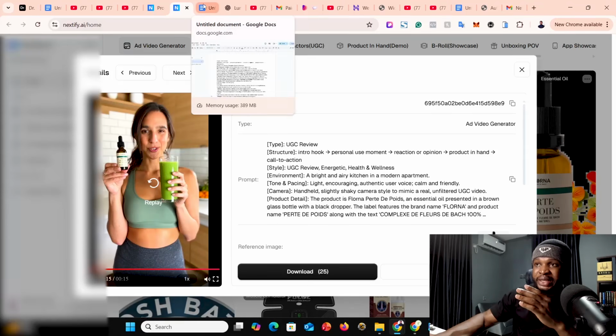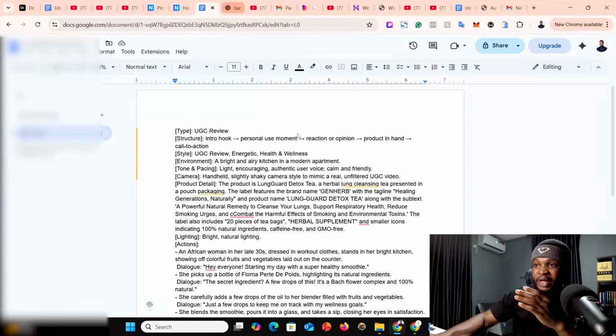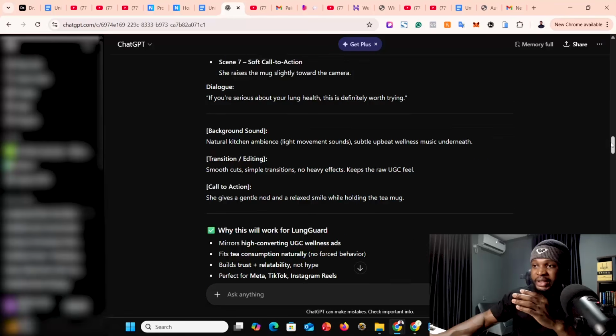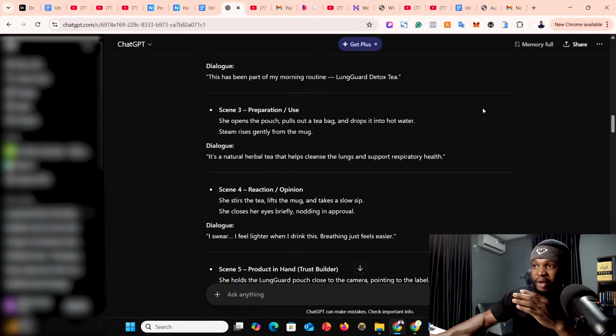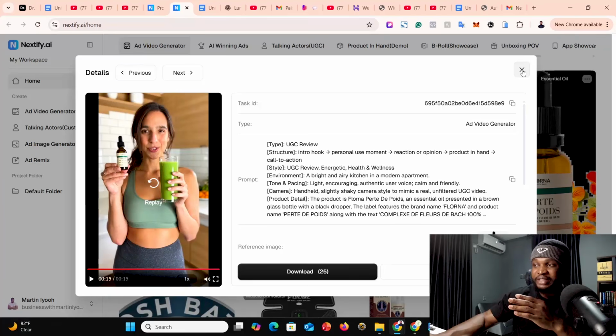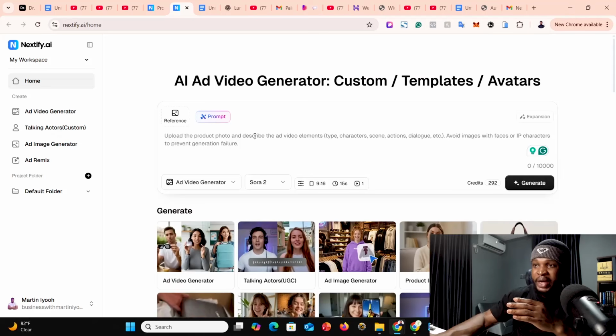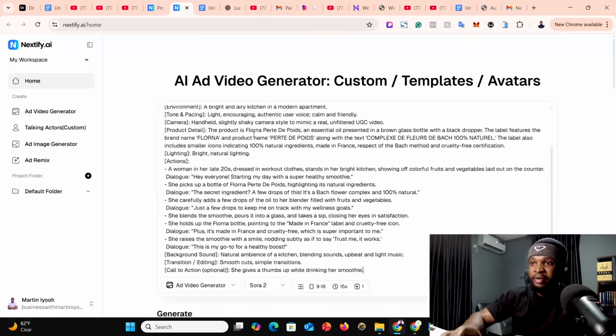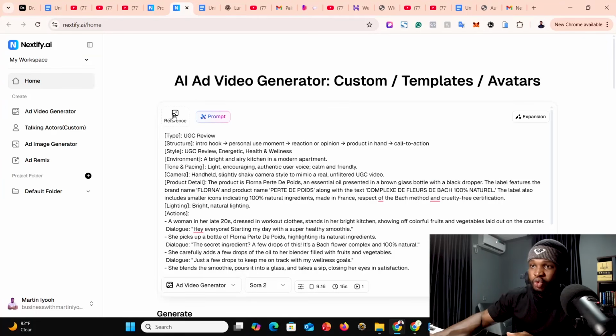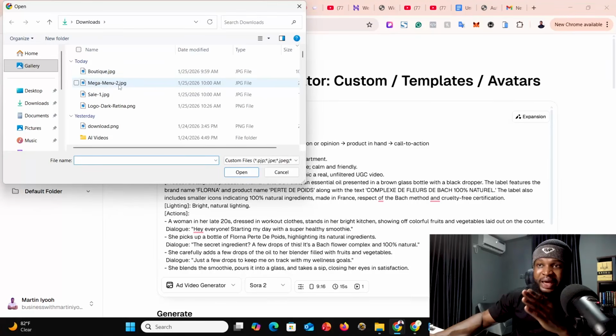So after ChatGPT was able to generate everything that we needed, we simply copied everything that ChatGPT gave us, went back to Nestify AI, and pasted that exact prompt right here. Once we pasted that prompt, the next thing we did was, under this reference, we clicked it and added the client product picture.